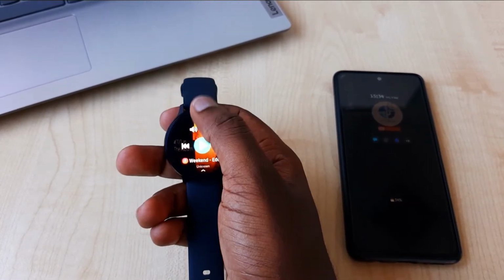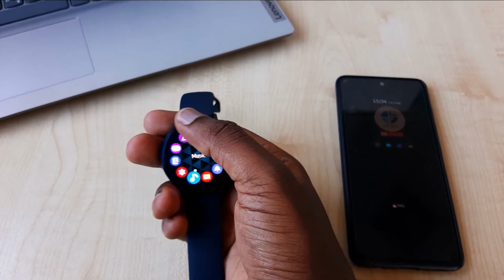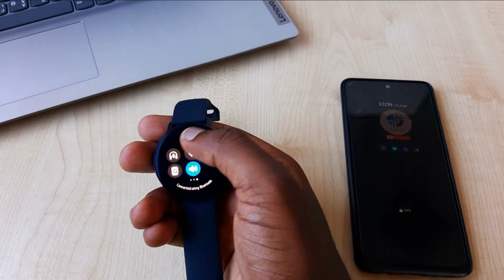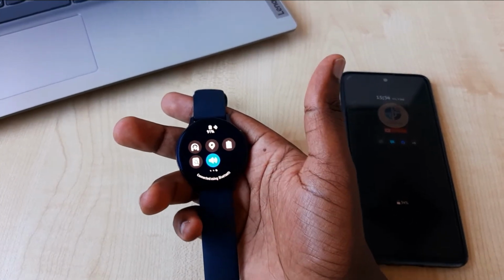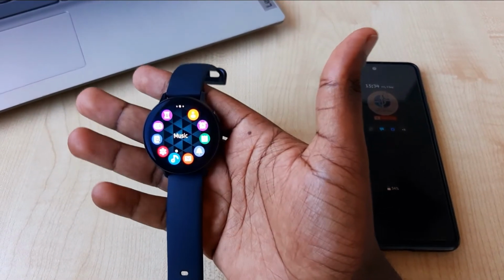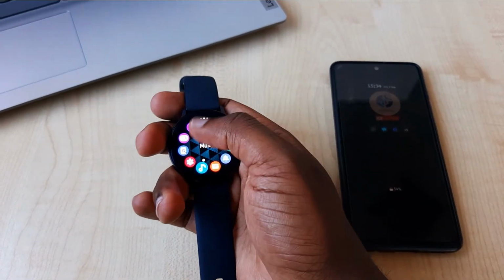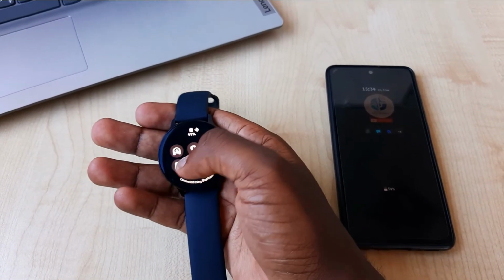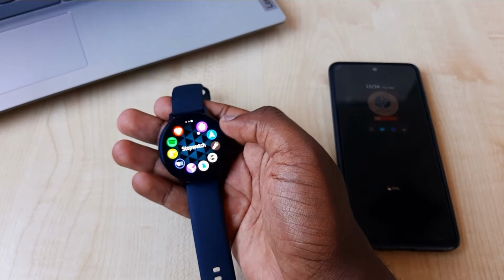When you scroll down like this, it has a notification panel, as you can see, and it has two Bluetooth options. One is to connect to your device, and this one is to support your headsets. If you have headsets and you don't want to use your phone, you can play music directly from here. For example, when you are moving out for workouts, you can play music directly from this device using its personal Bluetooth. That's the nice thing about it.